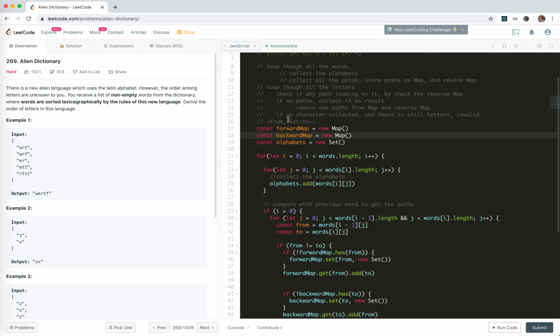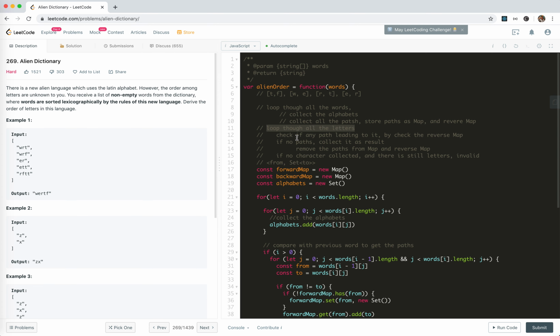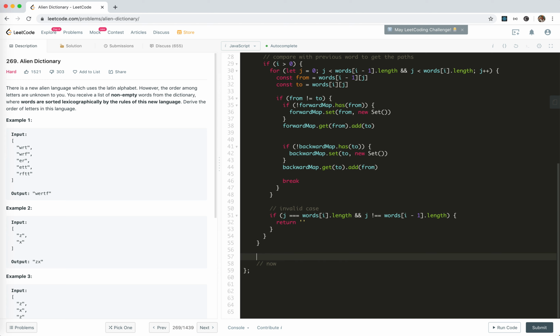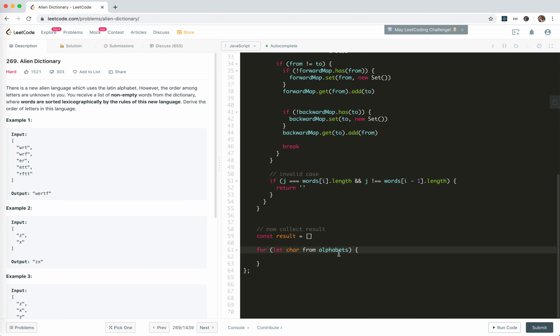Now let's do the second one. Loop through all letters. Check if any path leads to it by checking the reverse map. And now we collect the result. So we create a result array. We traverse through all the alphabet. I just use T for short. From alphabets, I use a character, okay, of, not from.